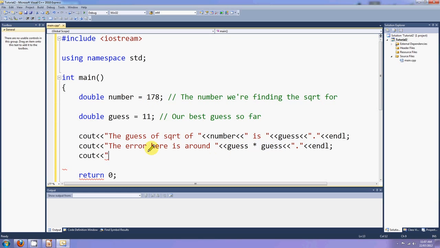So, let's just say here, our guess squared is guess by guess. And then we'll say this is error by about, and then we'll just take this and subtract it.